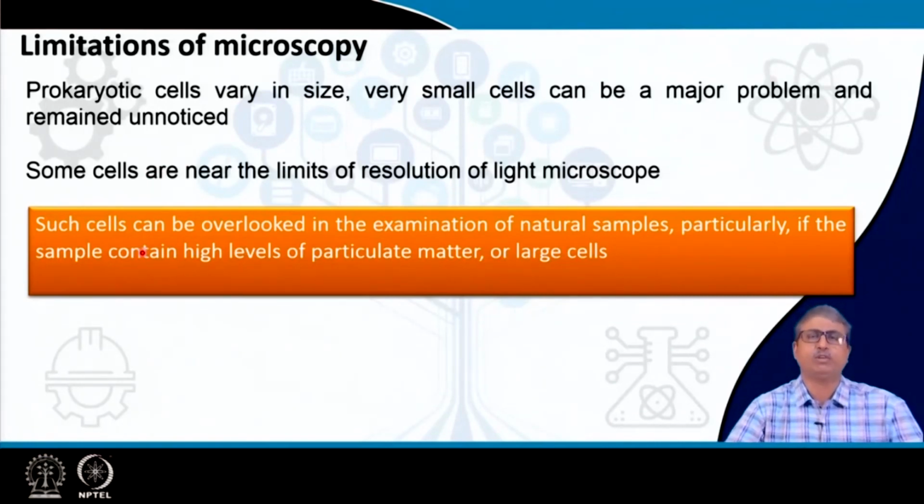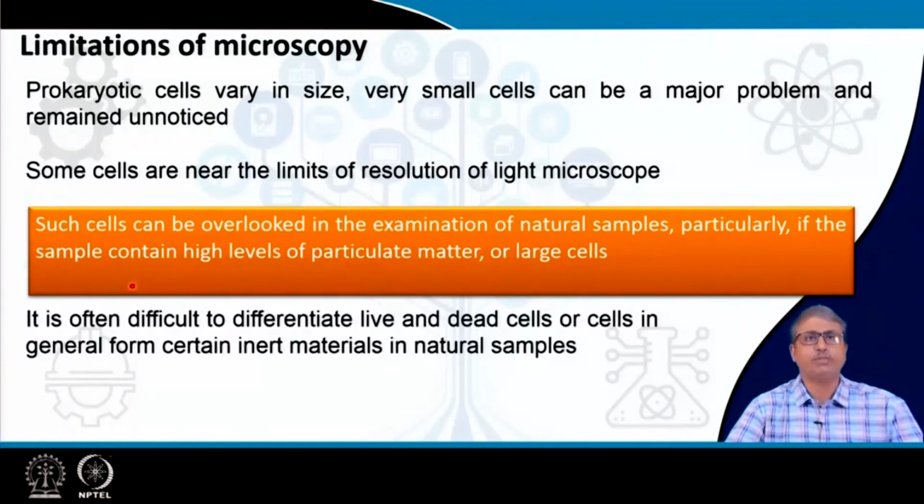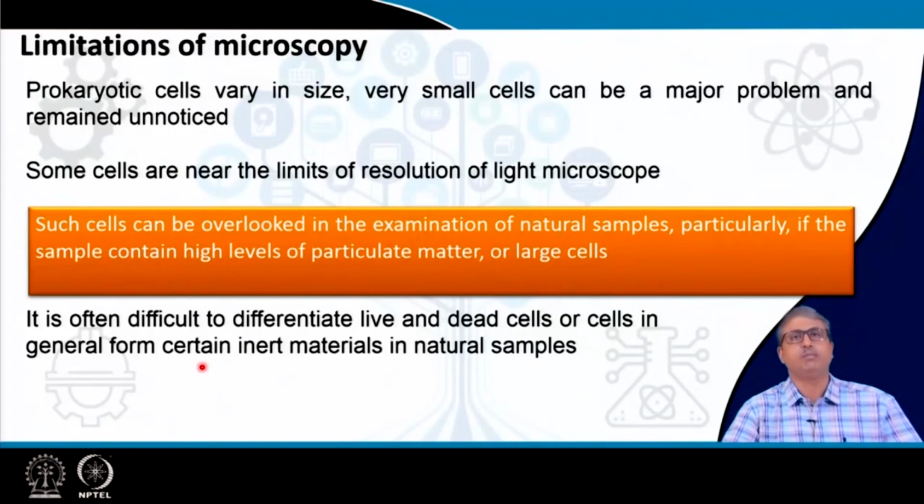So, particulate matters are often there in different wastewater treatment or the effluents or the contaminated river or contaminated sediments. So, the particulate matter will appear as a relatively bigger chunk or bigger size structure, and compared to that the smaller size cells will be out of focus, and it will be very hard to get them into countable form. Now, it is often difficult also to differentiate live and dead cells, or cells in general form, containing inert material in natural samples. So, that is also a point of concern.